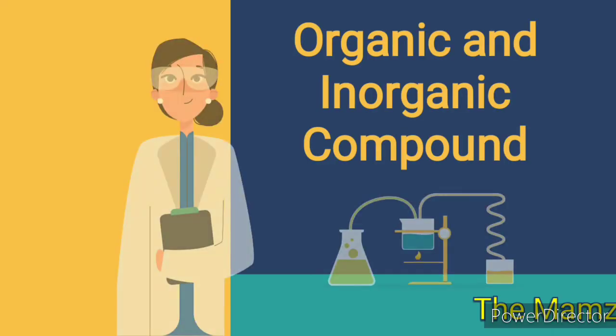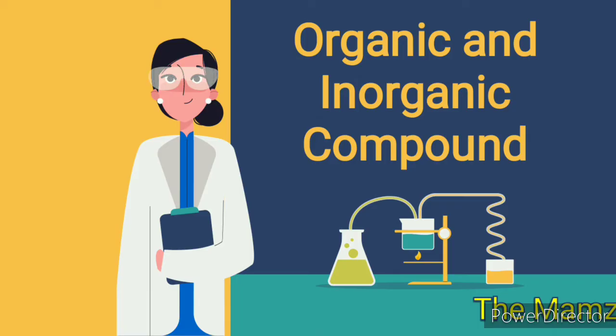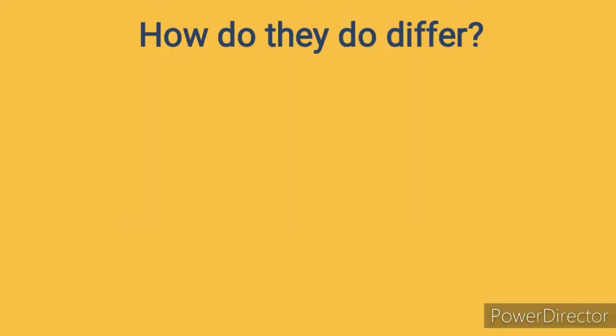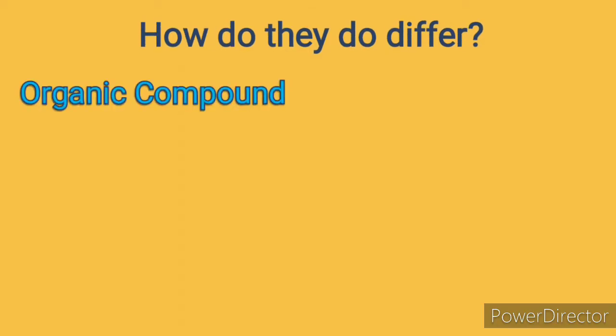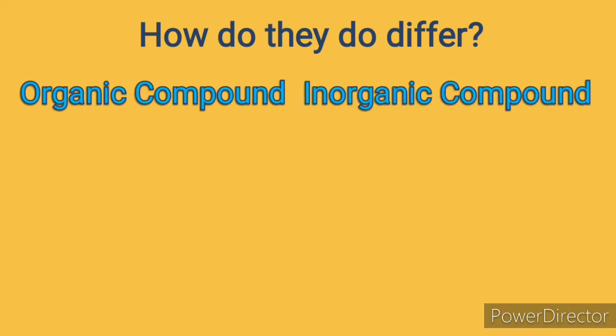Okay, so last time we discussed carbon: the element, its history, how carbon looks, and what the uses of carbon are. And now we're going to talk about organic and inorganic compounds. So what are organic and inorganic compounds? How do they differ? We're going to compare them and see what the difference is between these two.